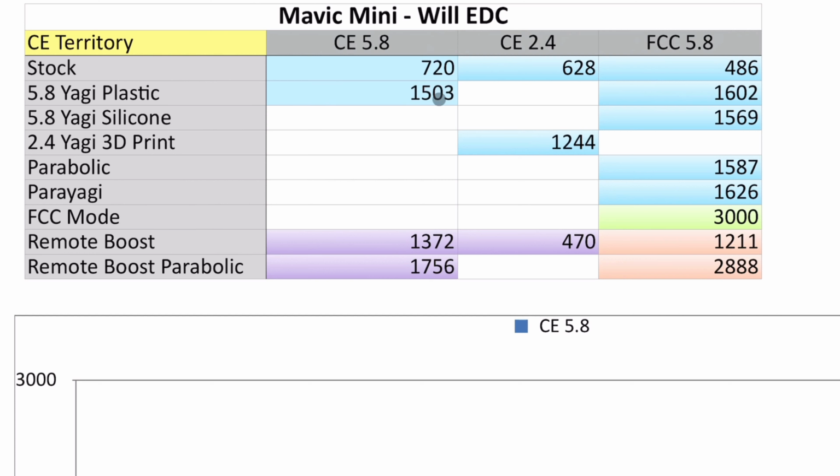So pretty good results on 5.8. It's not what I expected. I had my own speculation on what the results would be, and I thought the 5.8 would be a slight increase, with the 2.4 having a double increase, but actually it was kind of the opposite, where the 5.8 had the double increase relatively.